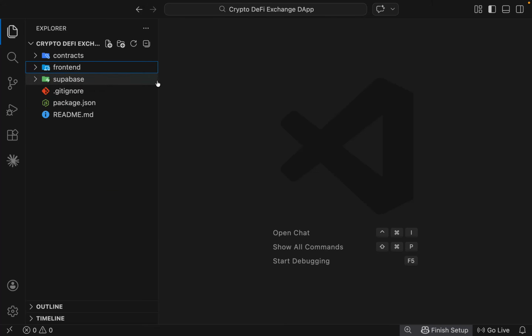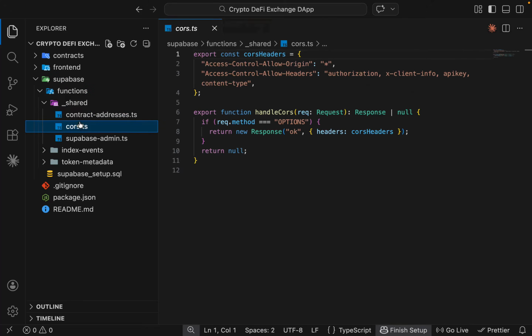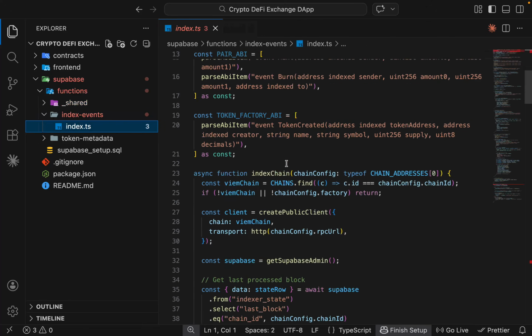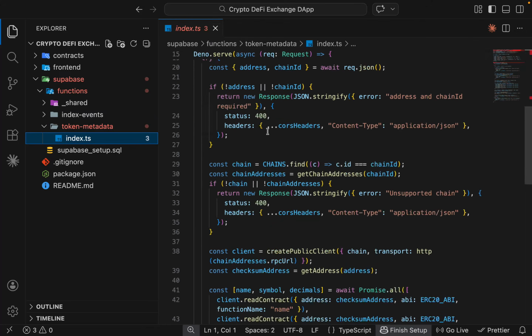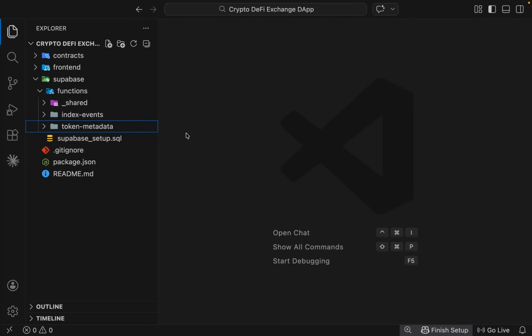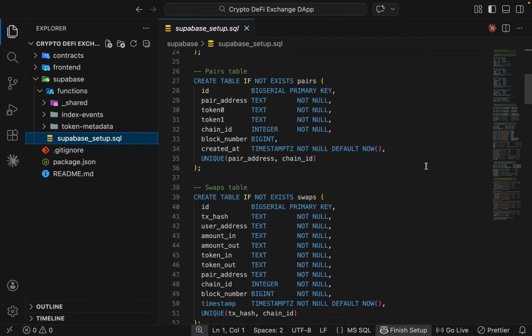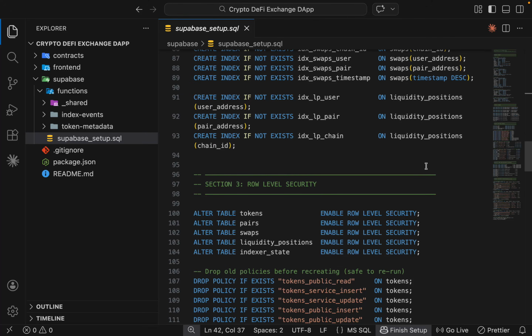Let's close this one and come back to the next one, which is the Supabase folder, where you will have this function in which you will find these shares and all of these details. Let's close this one, come back to the event model, and there you will find the event models we have for the entire structure. And we have the main one, which is the index metadata. If you close this one, come back to the next one, which is the Supabase setup. This one is the most advanced one. All you have to do is simply copy this entire schema model, and that's what we're going to activate in our database. That's the only thing you have to do. I'll tell you how you can do that.